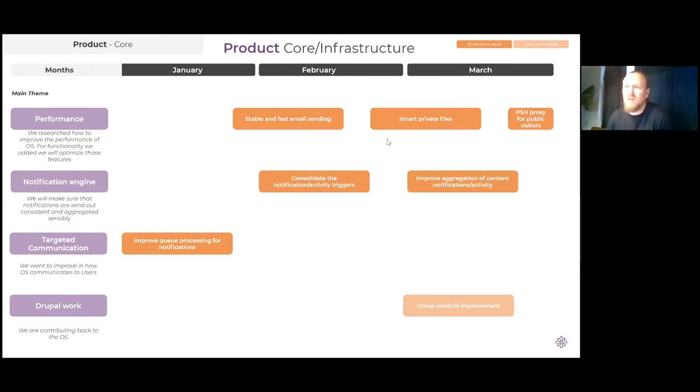The other tools, I don't want to go too much into the technicalities now, but we're going to work with smart private files. So we added a lot of visual platforms with the dashboards. We see that people use it very visually with a lot of imaging, with a lot of big pictures that are really making the dashboards look awesome. But this is very heavy on loading for a lot of pages, especially if the bandwidth is not that big or if you're on smart devices or anything else. So we're going to work with the private files there to really improve the loading times of those pages that have a lot of images. That's also true for streams or anything else where you see overview pages with a lot of images. And another thing is a PSH proxy for public visitors.